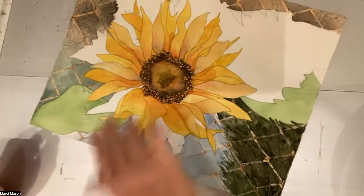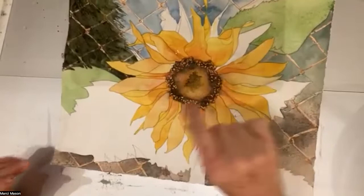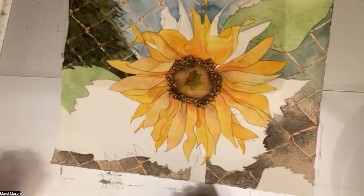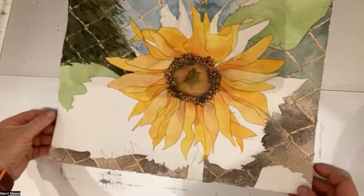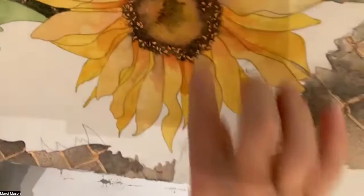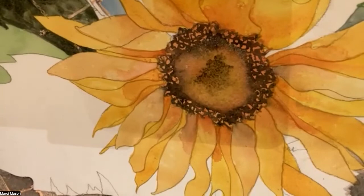Okay, so I'm going to go ahead and dry these real quick also so I can show you what I'm talking about with the veining, and then we'll go ahead and paint the other leaves in and we will start to work on our shadows. You can see also now what my salting did to my center. You can see some of the fine texture markings in the center from the salting right in here. It makes it look nice and rough, which is what you want.